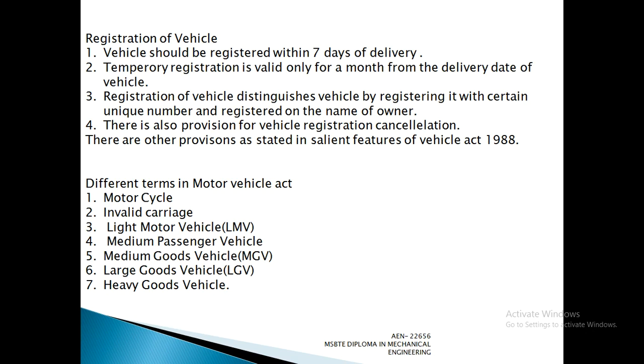Different terms that are included: invalid carriage, motorcycle, light motor vehicle, that is LMV, medium passenger vehicle. Next is medium goods vehicle. Next is large goods vehicle and heavy goods vehicle. These are the important terms related to Motor Vehicle Act. There are certain amendments made from the establishment of this act till now.